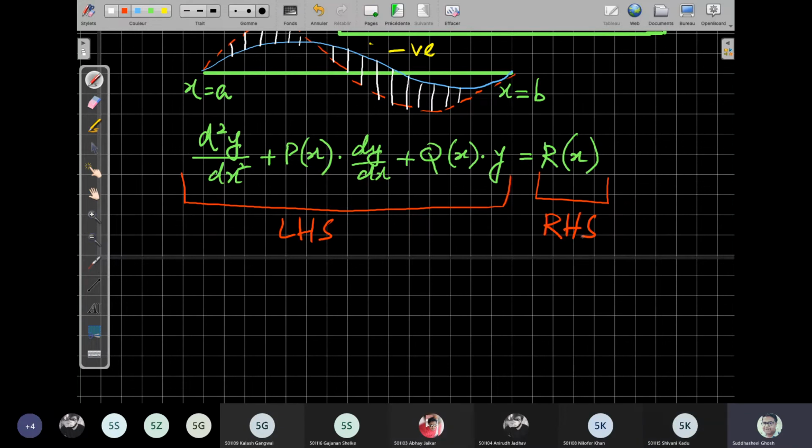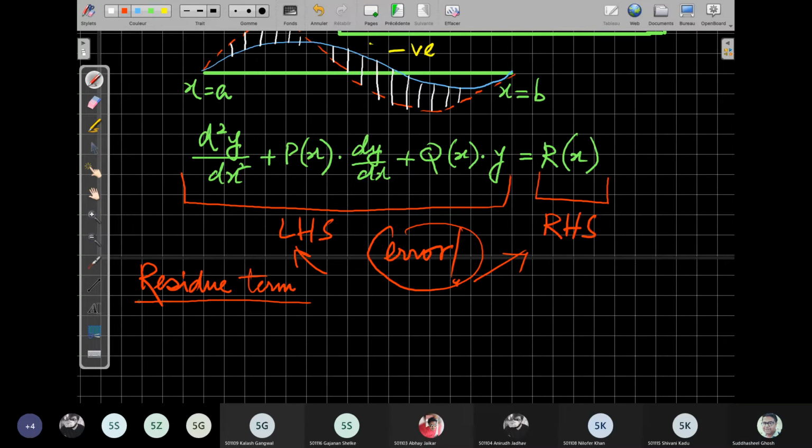Okay. Now since this is a numerical method, the differential equation may not have an exact solution. So there is going to be an error between the left hand side and the right hand side. There is going to be an error. Okay, because this is a numerical method. So there is going to be an error between the left hand side and the right hand side. So what we do is we calculate what we call a residue term.